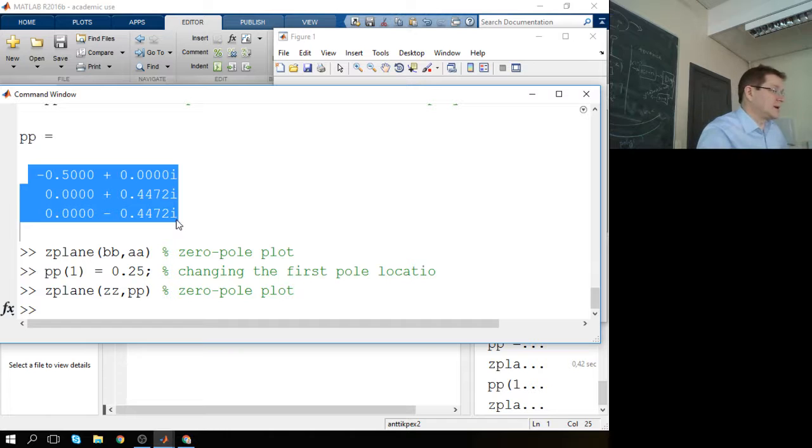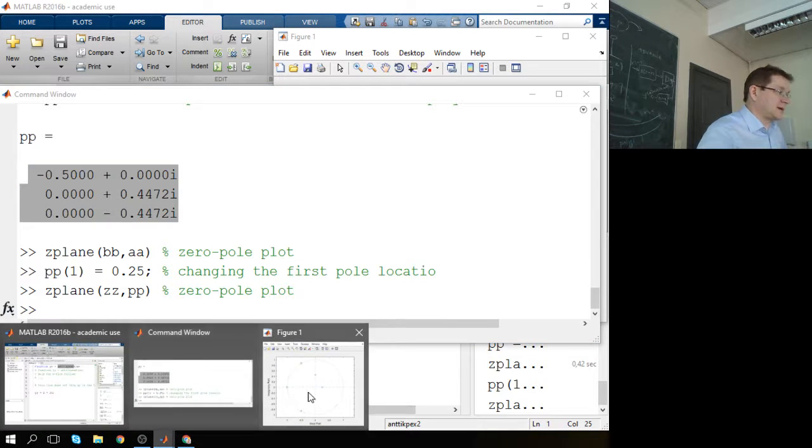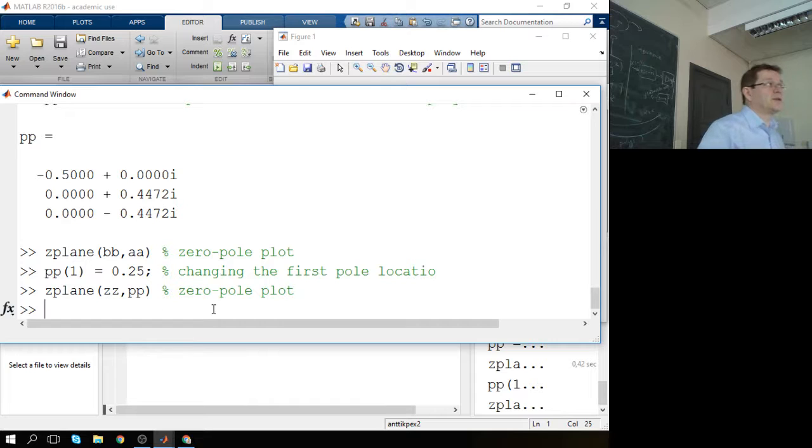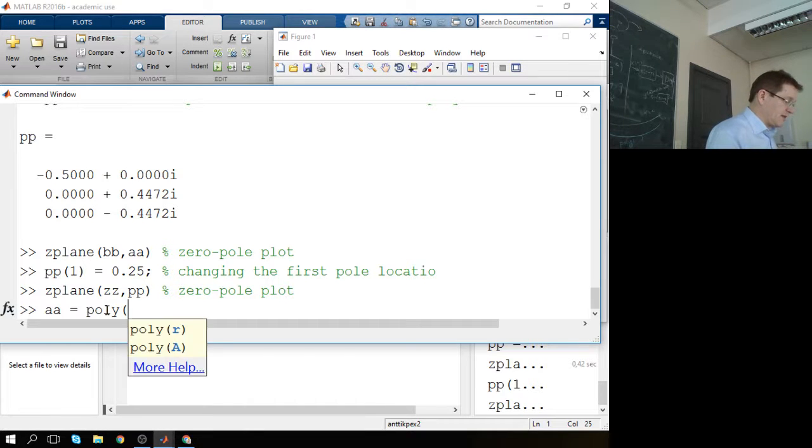Okay, so now my system poles are like that, and the modified system denominator polynomial coefficients, meaning the modified system A equals the polynomial which is defined by the poles.